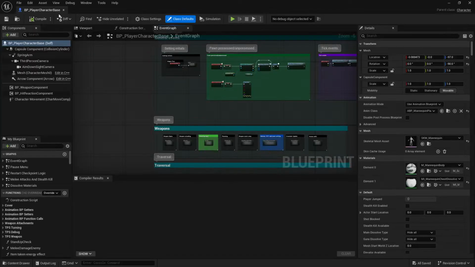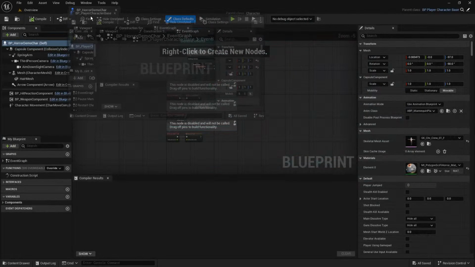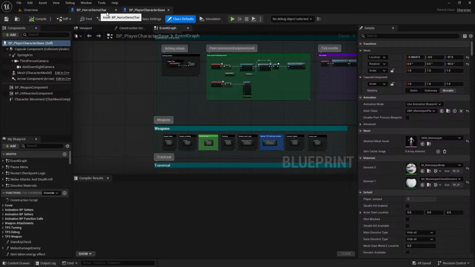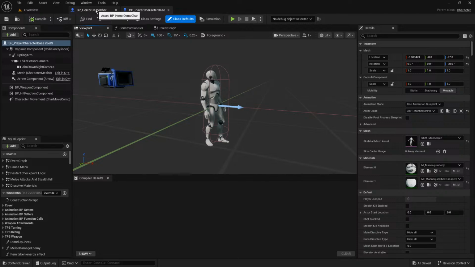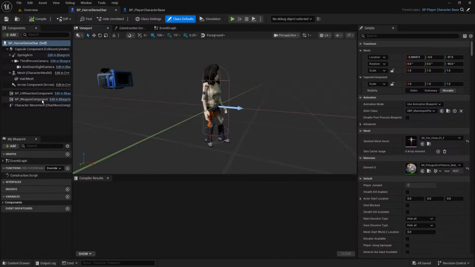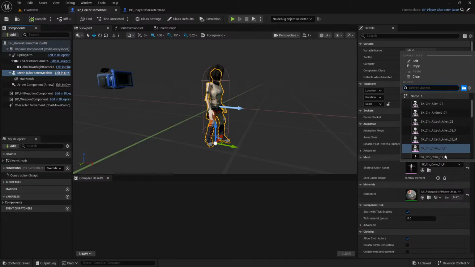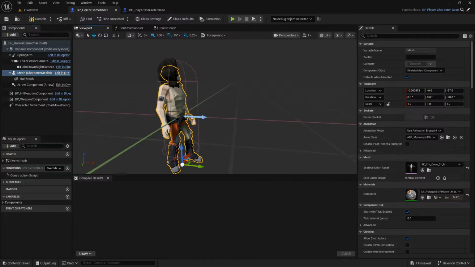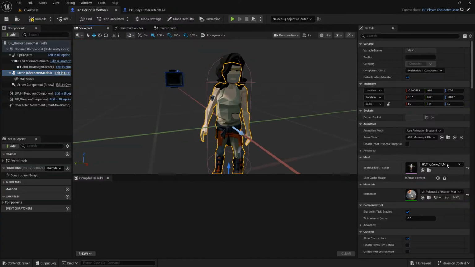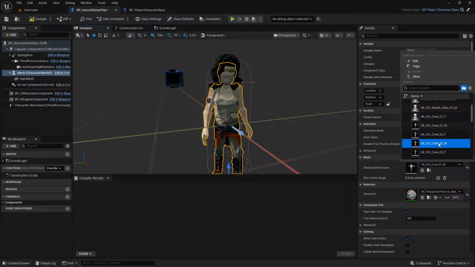All I've basically done is go into this player character base that existed in this third person shooter, and create my own child of that, and you can see this one here, mannequin. In mine, all I've done is change the mannequin to be the crew member, so I can mess around with this, and obviously they're all set to be working on the mannequin. That's probably not going to be the best combo there.